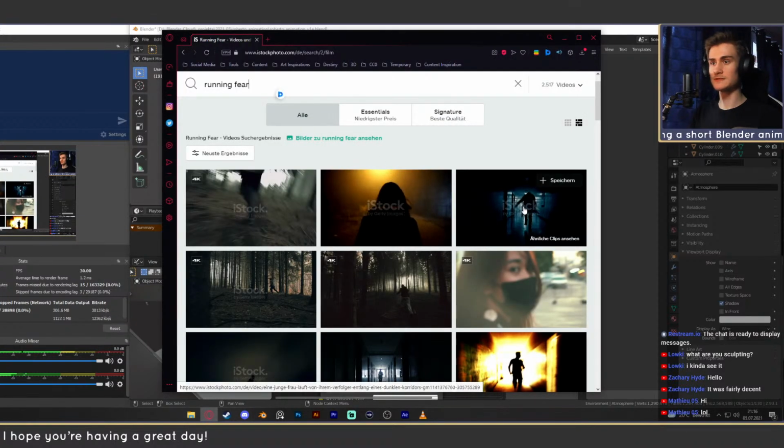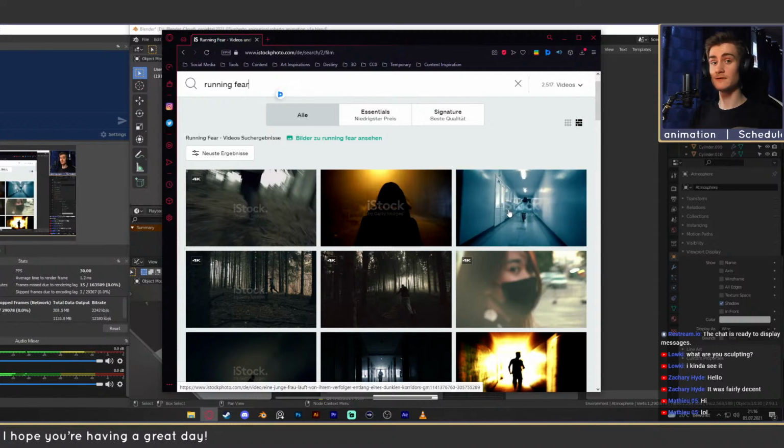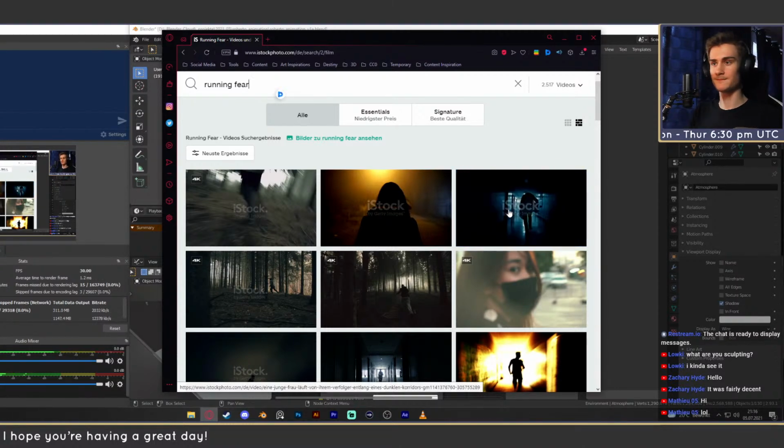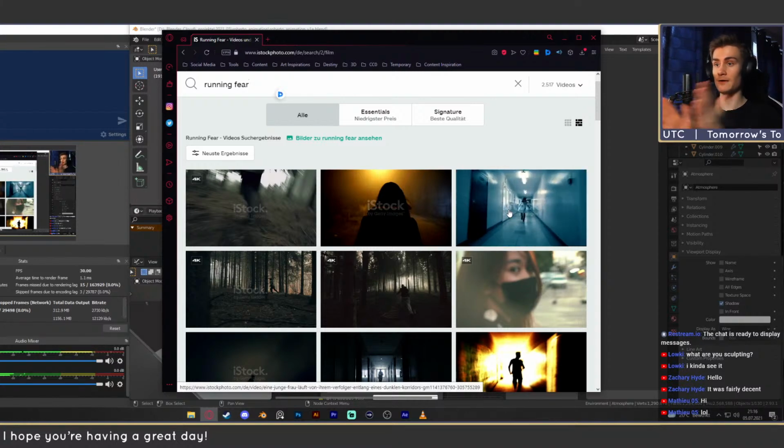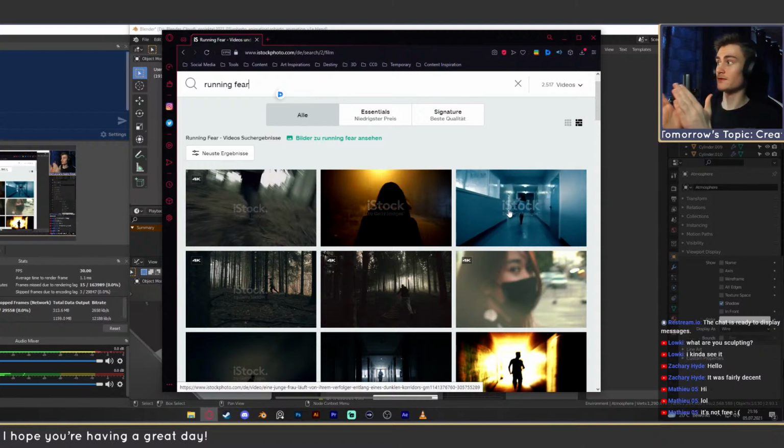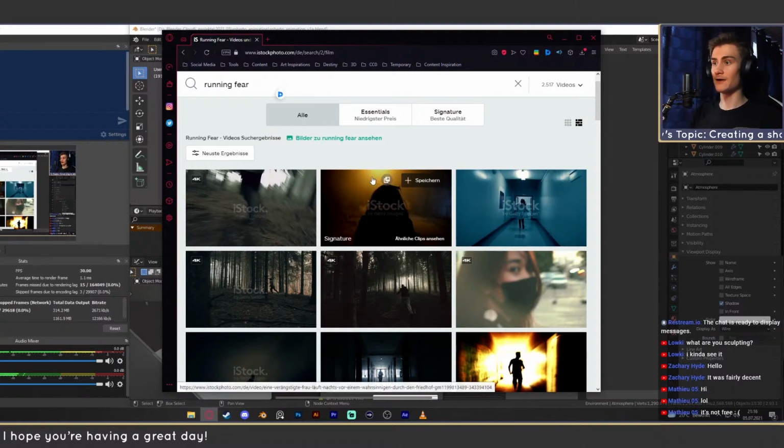We have quite a few more. Of course, they all seem to be shot from the back. If you're looking for references, you can always look for multiple angles, especially if you're animating in 3D. Being shot from the back is important, because then you can see how the feet move from side to side, or how your hands move, which you can't really see in side footage, where they're just running from one side to the other. It's three-dimensional, so you have to see all sides.